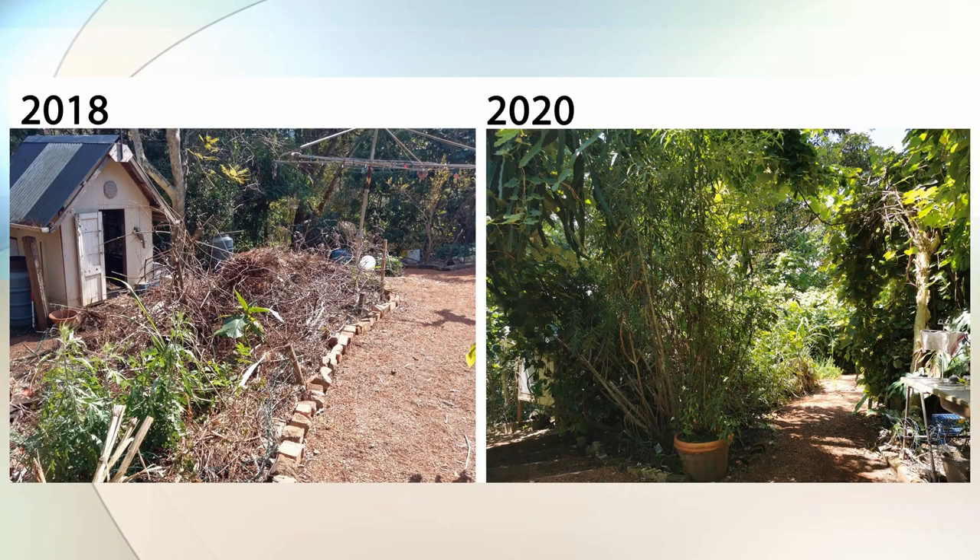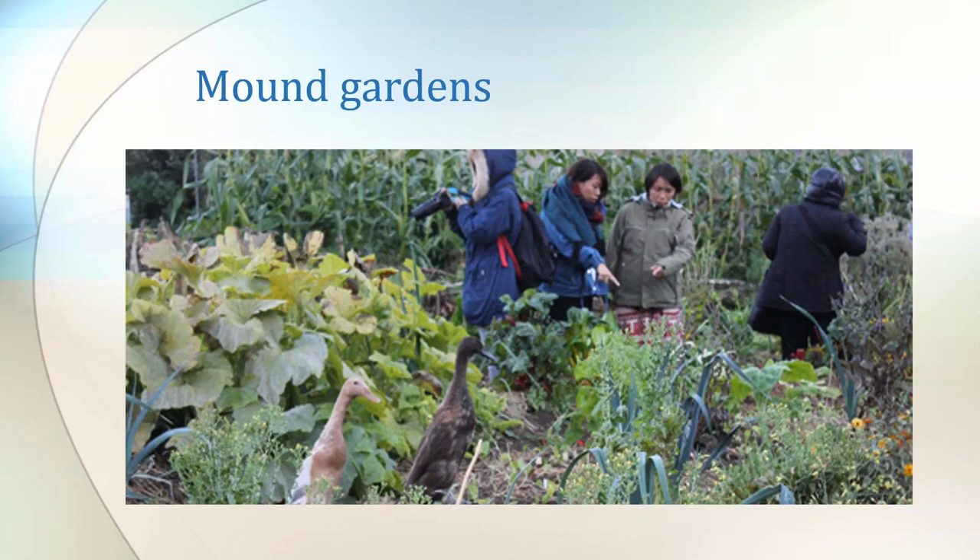Here's another instance of a berm. Because to make a swale on our property is very difficult — to dig takes hours. The soil is solid clay, good enough to make pottery out of. Mound gardens are not a new thing; in the 1970s they were very popular. A woman called Emilia Hazelip coined the term synergistic gardens, and her method of creating diverse microclimates and different levels of moisture for the different plants proved to be very productive.